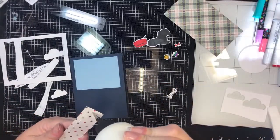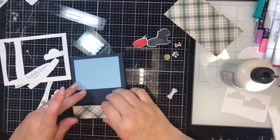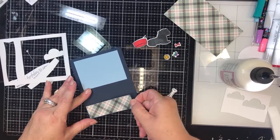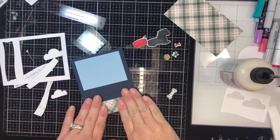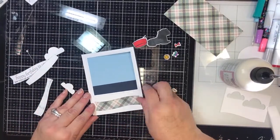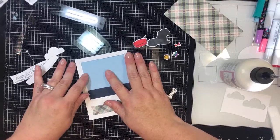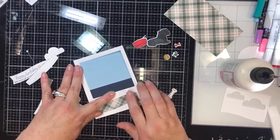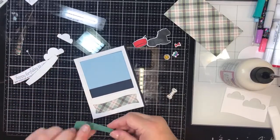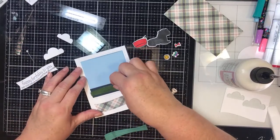And I should do the half and half thing on this one too, but as you can see, it was causing me a little problem, so I'm just going to eyeball it. I think it's good here. This one's a little easier, maybe because it's a smaller piece. So now those should shine through. Look at me, I said it was an easier piece and then I screwed it up because it doesn't fit right there, but that's okay. I'll cover it up here in just a second. That's pretty funny though. Yeah, I got this. Yeah, sure you do. Sure you do.